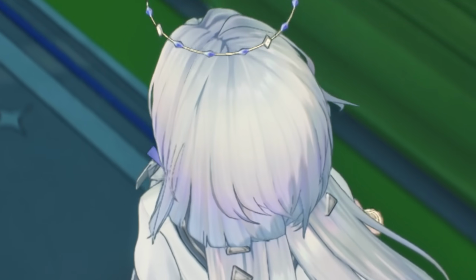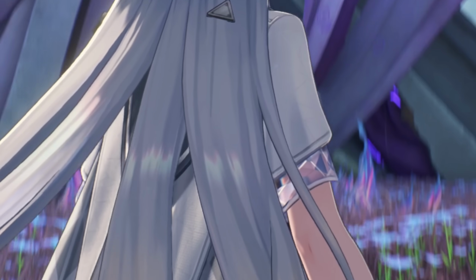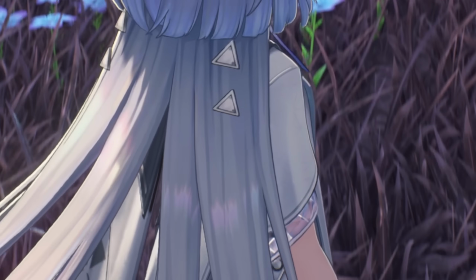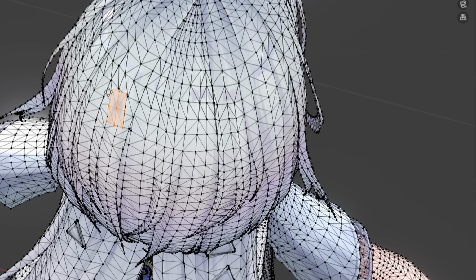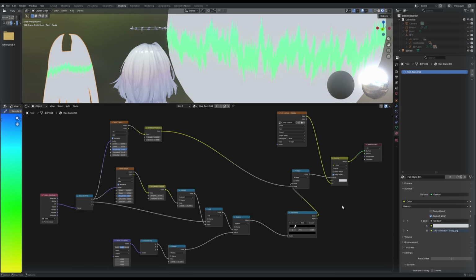To complement this effect, she's also got those moving mid-hair highlights that have this rainbow iridescent effect, but it's not present in the MMD model, you just get these static highlights. This is my rough guess of how it works. It's a procedurally generated highlight with some noise to create those jagged edges. The highlight can be manipulated to travel up and down the UV of the hair mesh, and have it parallax across a colorful gradient. This node setup is too much of a pain to explain, but feel free to copy it and let me know if you're interested in diving into this further in a future video.